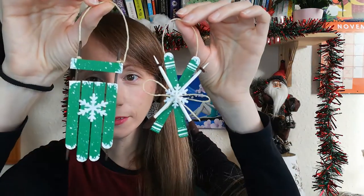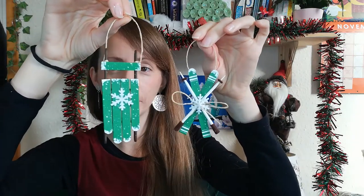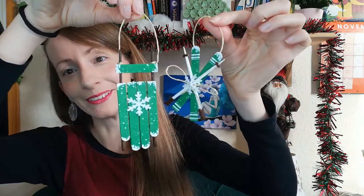This week I have a Christmas decoration craft for your tree — they're very cute indeed. Here they are: it's a little ski set and a little sled, and you can hang those up on the tree. They're really easy to make. It's not an original design — I've seen these around on Pinterest and there are a few videos going around on YouTube — but I wanted to show you how to make them because they're just lovely. All it uses is lollipop sticks, paint, and glue.